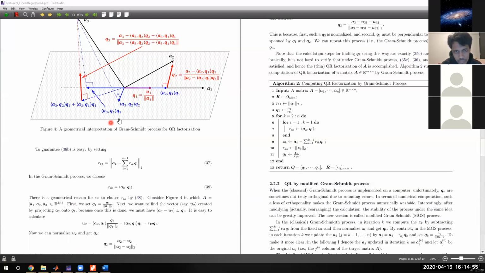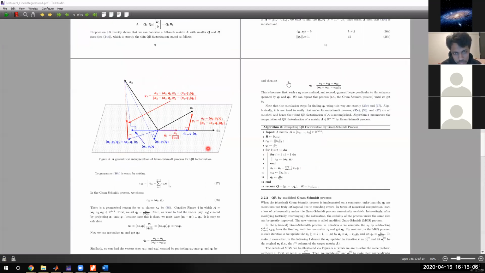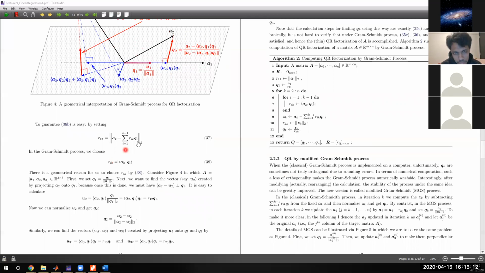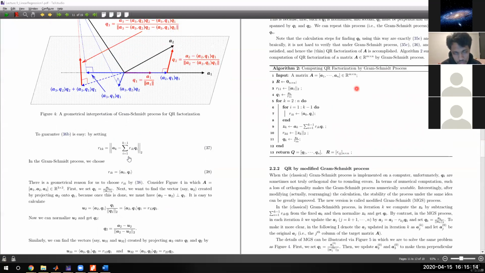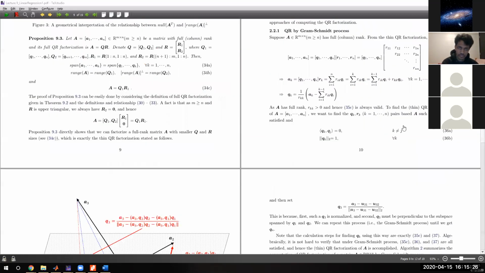Okay, however, you may be unconvinced. You may say, hey, you just showed it in 3D. What if it's 4D, 10D? Can you show it? Of course, I cannot show it geometrically, but I can show it algebraically. I didn't show it here. It's an exercise for you to do after the class. Please use this formulation that RKK equals this and RIK equals this. In other words, I'm asking you to substitute 37 and 38 into 35C, so that you have the formulation of QK, right? And first of all, the norm of QK equals 1.